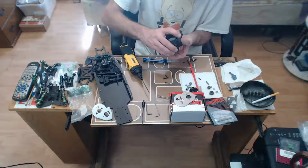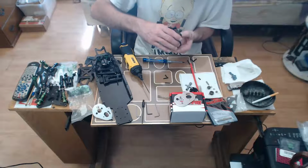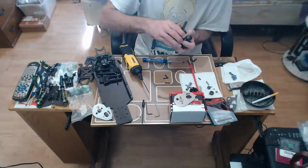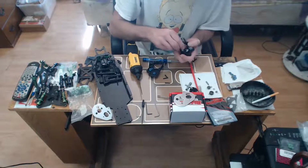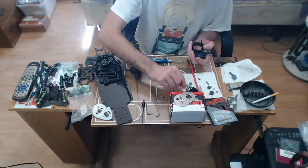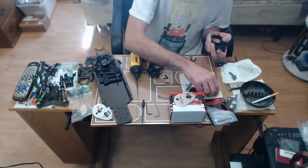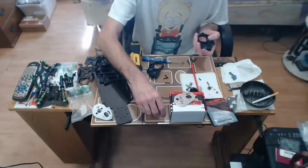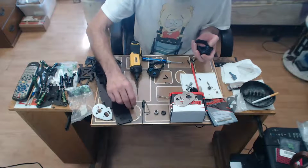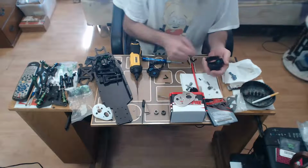Now this one's got stock bearings in it, so I really don't need to tear it apart too far, but I am going to go ahead and, I got it marked 200,000 K. That was the other way I knew which one it was. But that's what I wanted. I'll put those up there. I'm going to do a little weight difference on that. Take a little shims out.